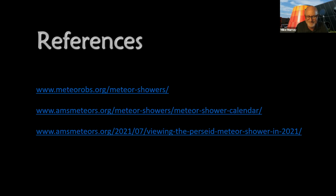Do we ever get a situation where a meteoroid is coming perpendicular and therefore we get a bright spot? There's been some nights when I look up and I see what appears to be just a flash as opposed to a streak. Yeah, that is possible. If they happen to be coming in almost directly into our line of sight, you probably would not see as much of a streak, but it would be possible to just see the flash.